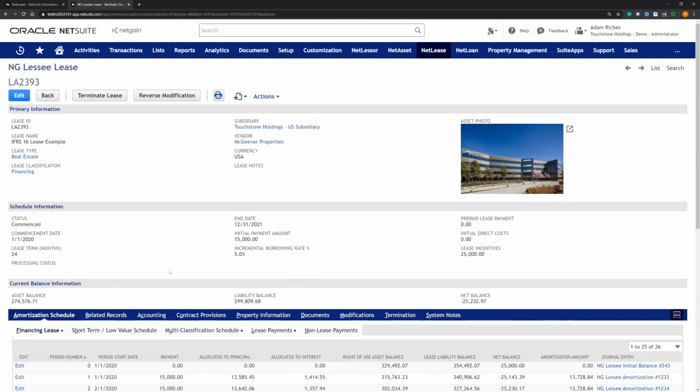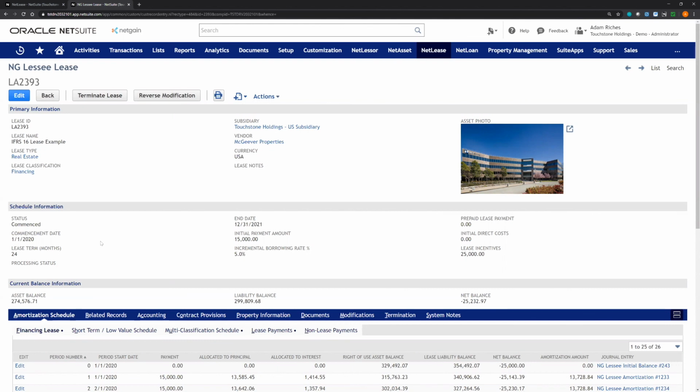One of the things that we built in, because after we get this rolled out to our customers, they'd run modifications and immediately realize that they may have made a mistake, is that we can reverse the modification with a button. It's kind of an undo button to get it back to what it was before if you needed to change any of the variables on that modification.